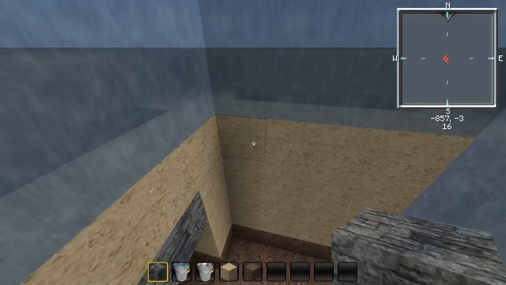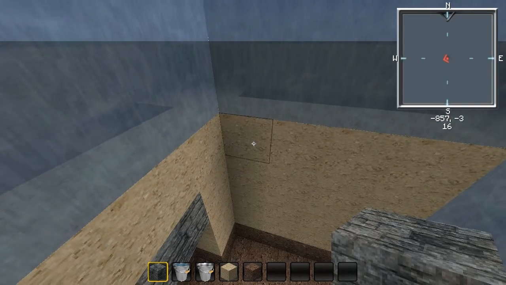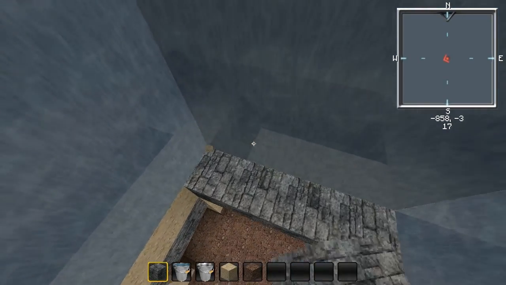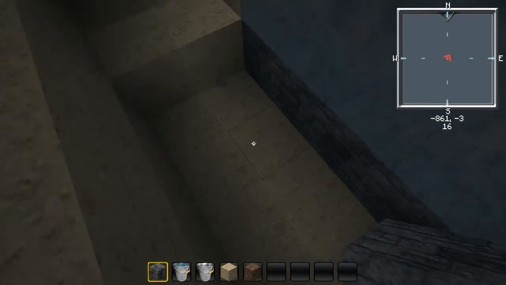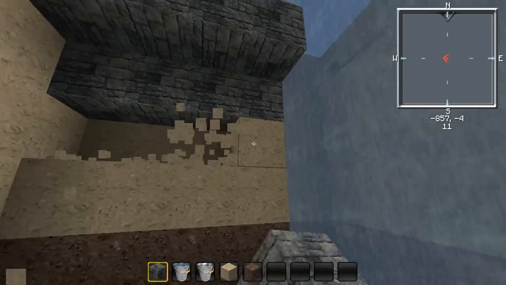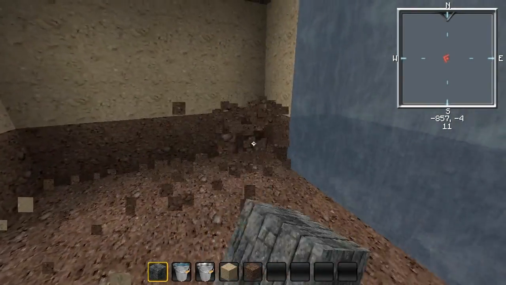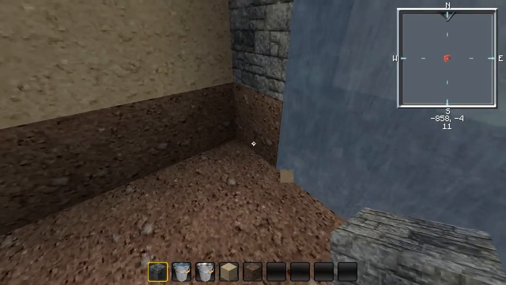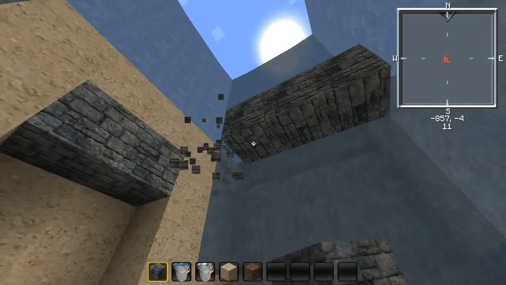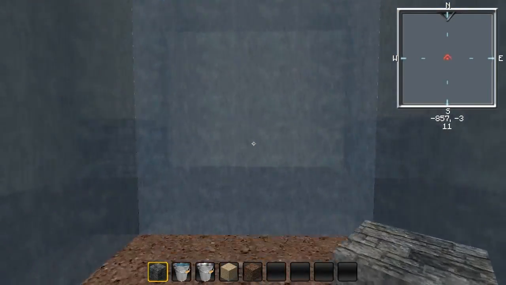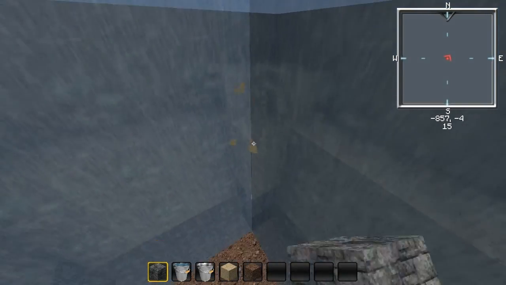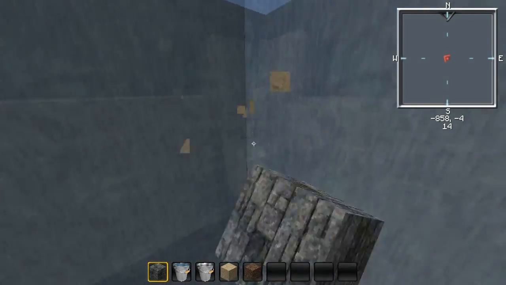Okay. So what I'm actually gonna do is the same thing for this one, and I'm gonna change my method of doing that, so I can just actually do that to handle the sand problem. Dig that out. Need another hole here for this wall. Now I can go ahead and break these. Okay. Kind of makes sense, right? You can go ahead and break these also. That's what I did in my other world. It was a 6x6 all the way down.